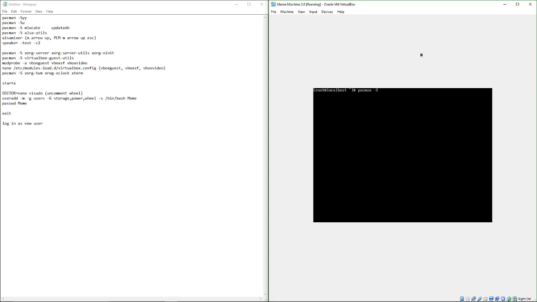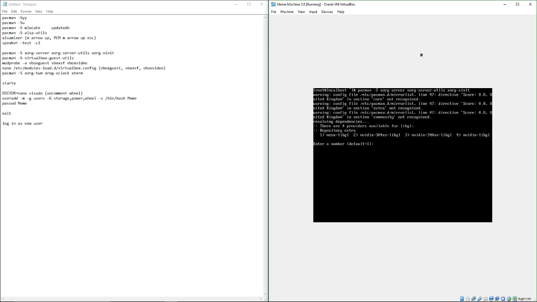Pacman dash capital S, and now we're going to install some of the Xorg stuff. Xorg is the display manager, if you will. So xorg-server, and then xorg-server again, but this time xorg-utils, and xorg-xinit. No, sorry, it's xinit. Enter a number. The default is 1. Yep, 1. Enter.